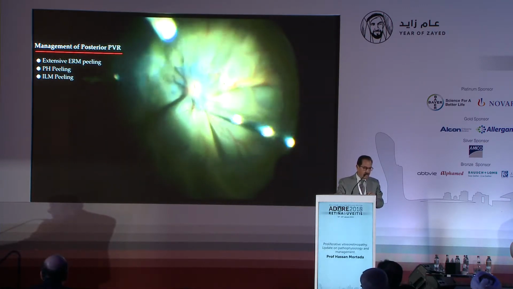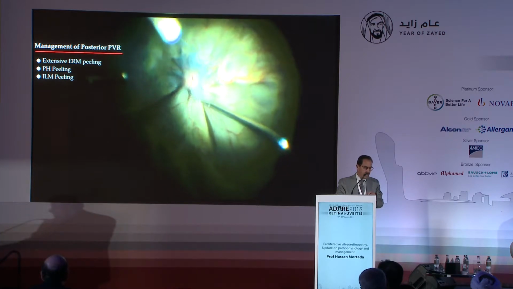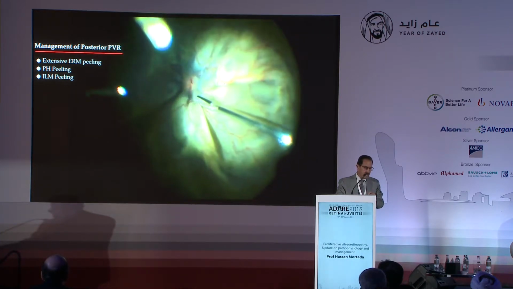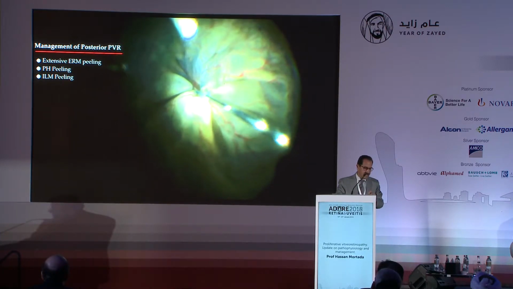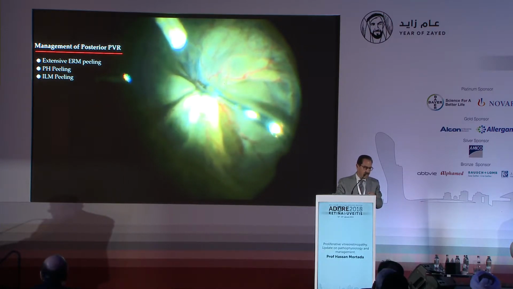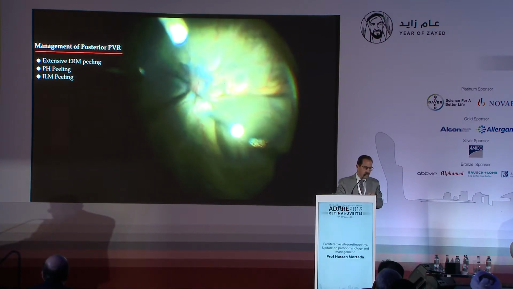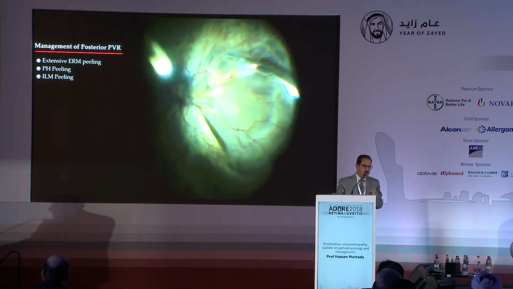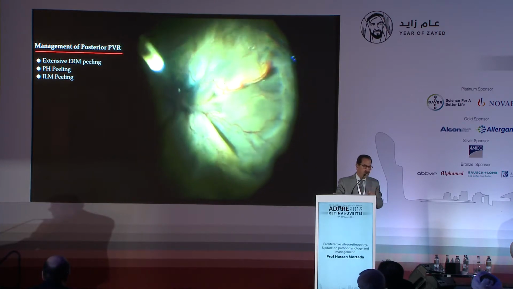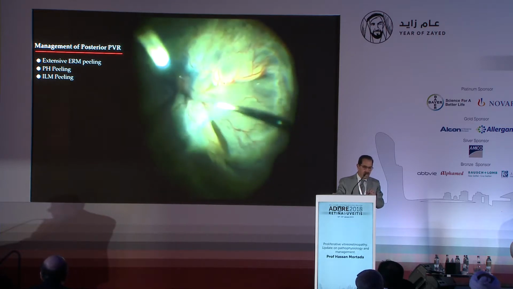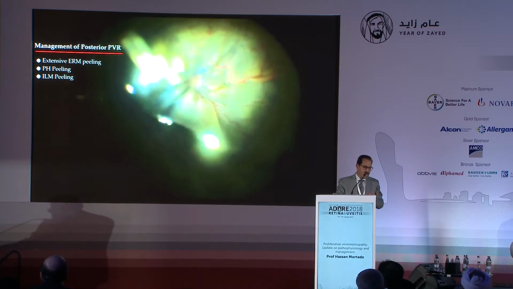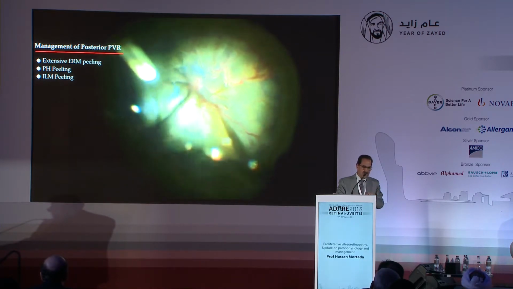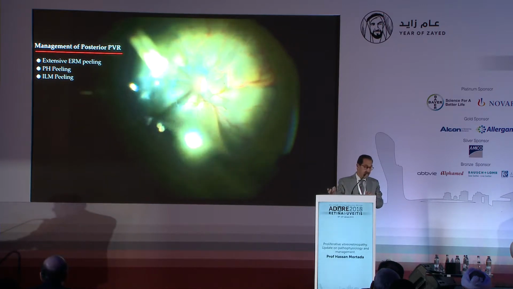Again, this is a case of a narrow funnel. Brilliant blue was injected, and by the use of the end-gripping forceps, the epiretinal membranes were dissected, and you can see that part of the internal limiting membrane was removed during removal of the membranes. But you should inject brilliant blue again to make sure that all the ILM over the posterior pole was removed, and this also should be done carefully in order to eliminate the scaffold for proliferation.